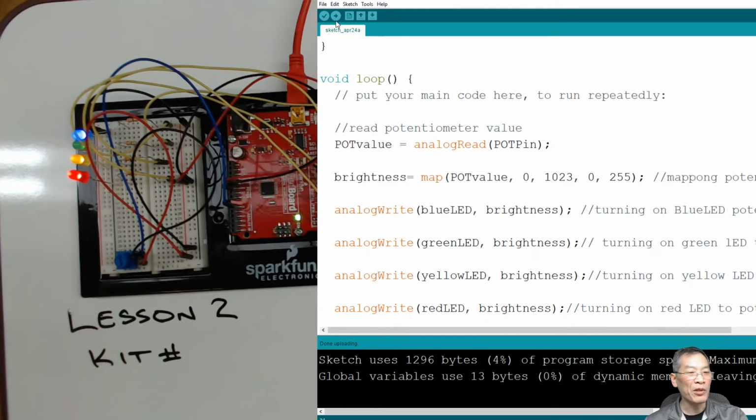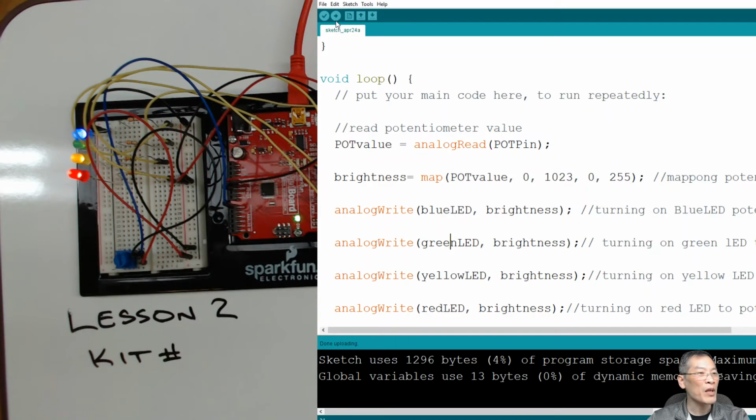Applications of that are obvious. You can actually dim an LED, but also as outputs for electric motors and whatnot, the variable output can control the speed of a motor as well as the brightness of an LED. So those are applications that we can move on to using a potentiometer.